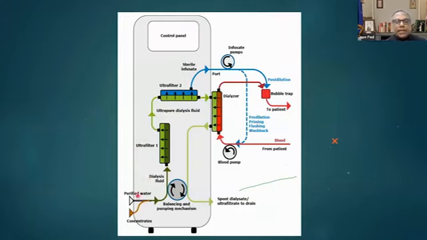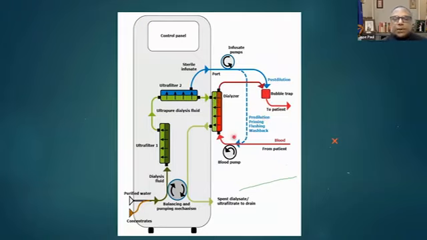In most of the techniques, the purified water as well as the dialysis solution is generated, and the dialysis fluid goes through the first filter and then into the second filter. Some machines utilize two filters prior to the infusate pump. Part of the solution goes into the dialyzer, and the second part goes directly into the patient's blood.